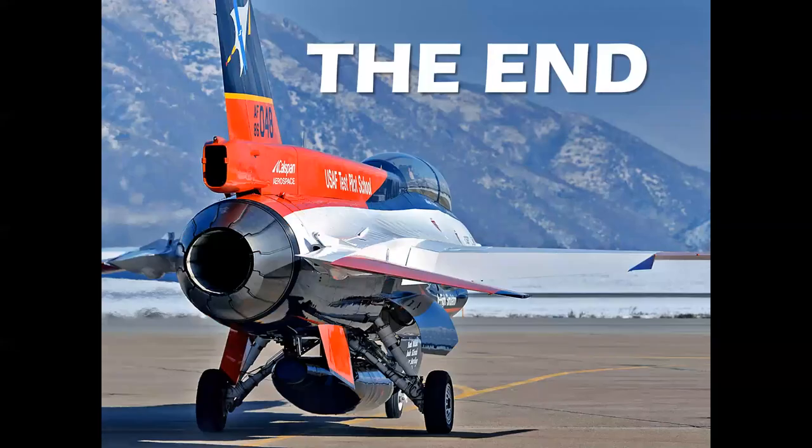So there you have it, a look at ventral fins through aviation history and the different configurations and styles and why airplanes look the way they do.